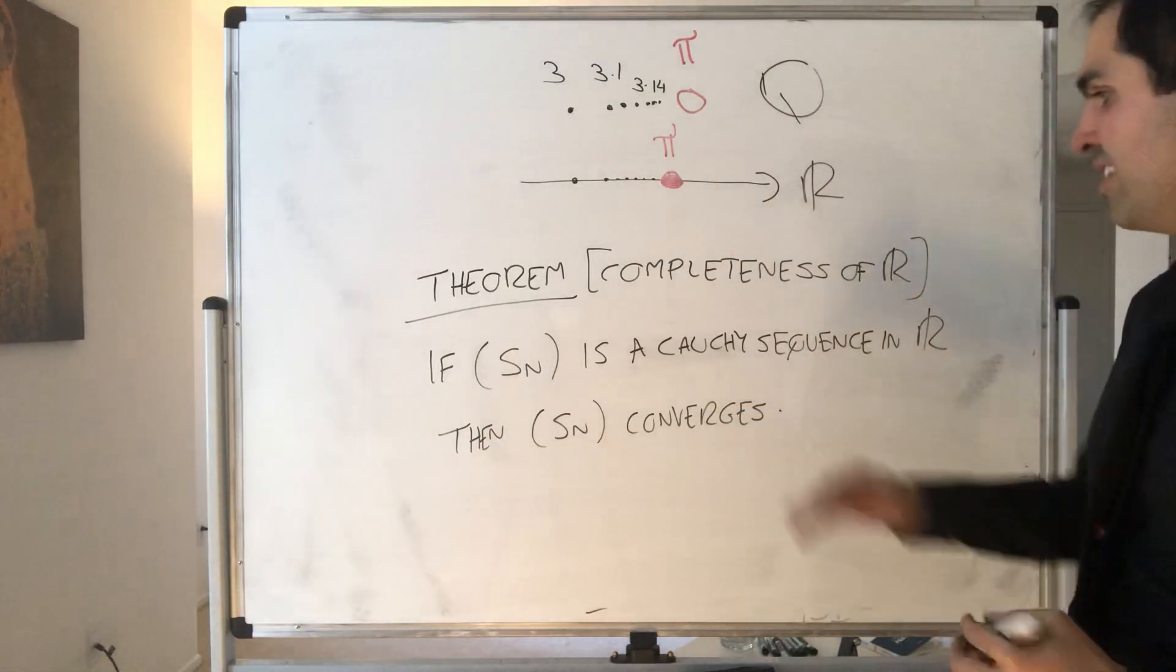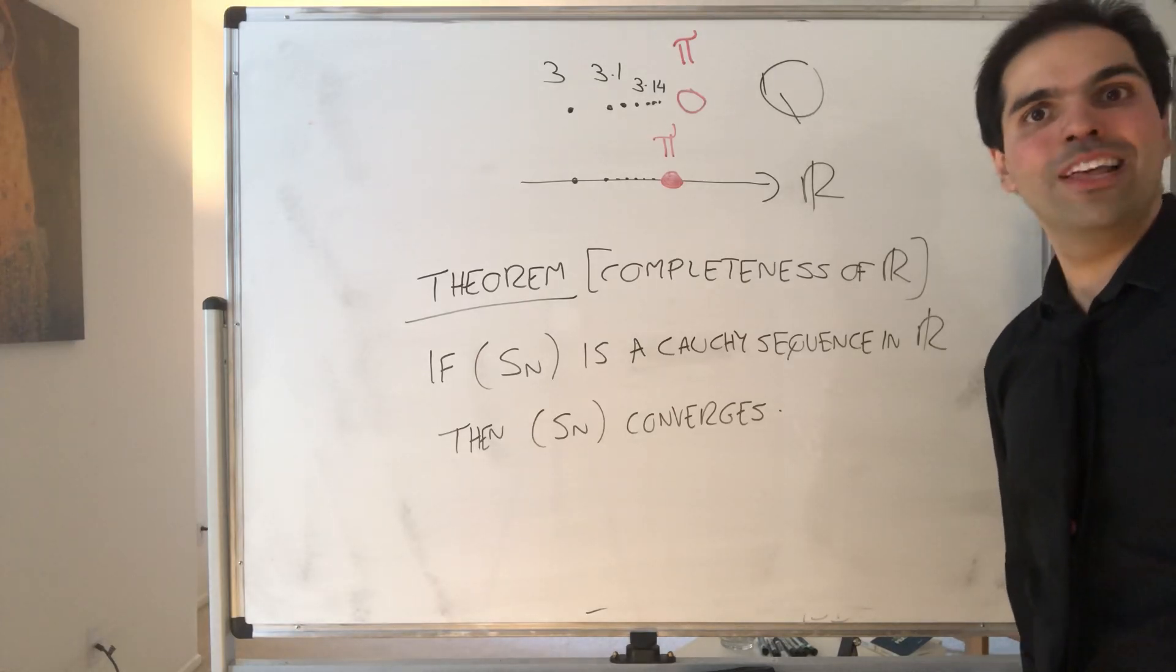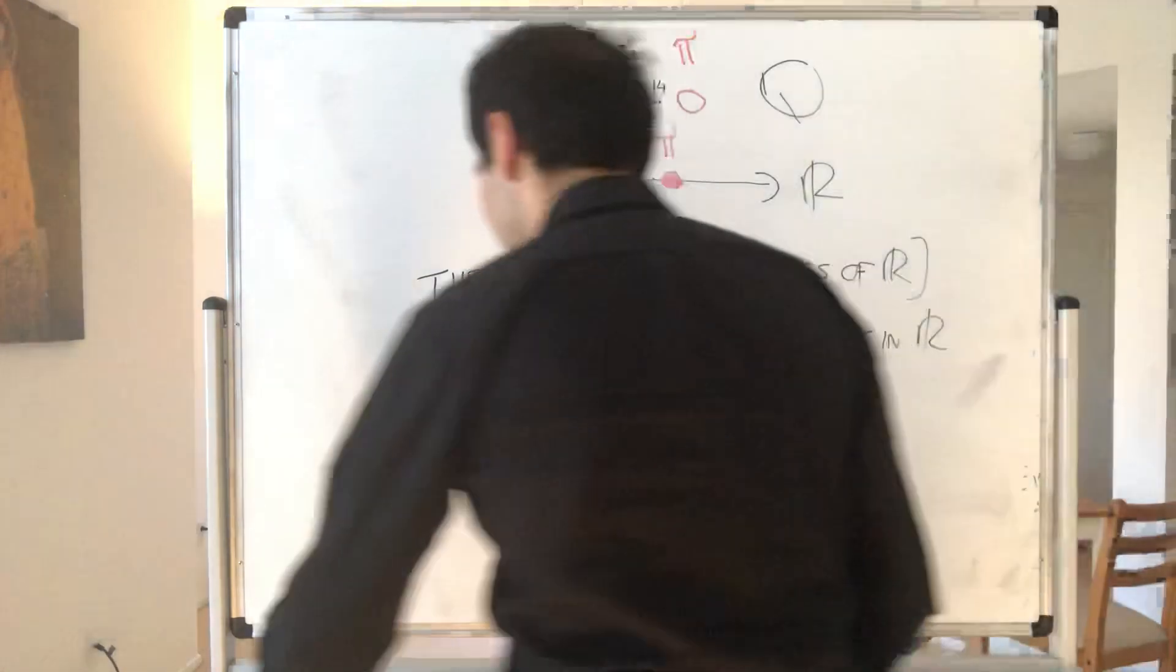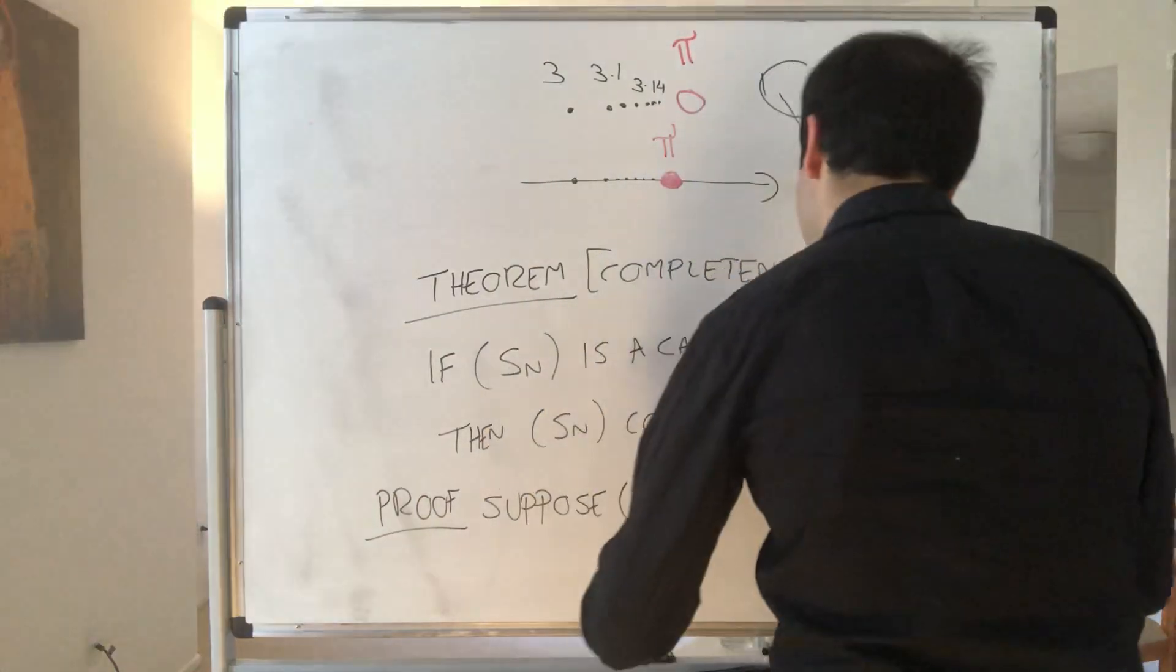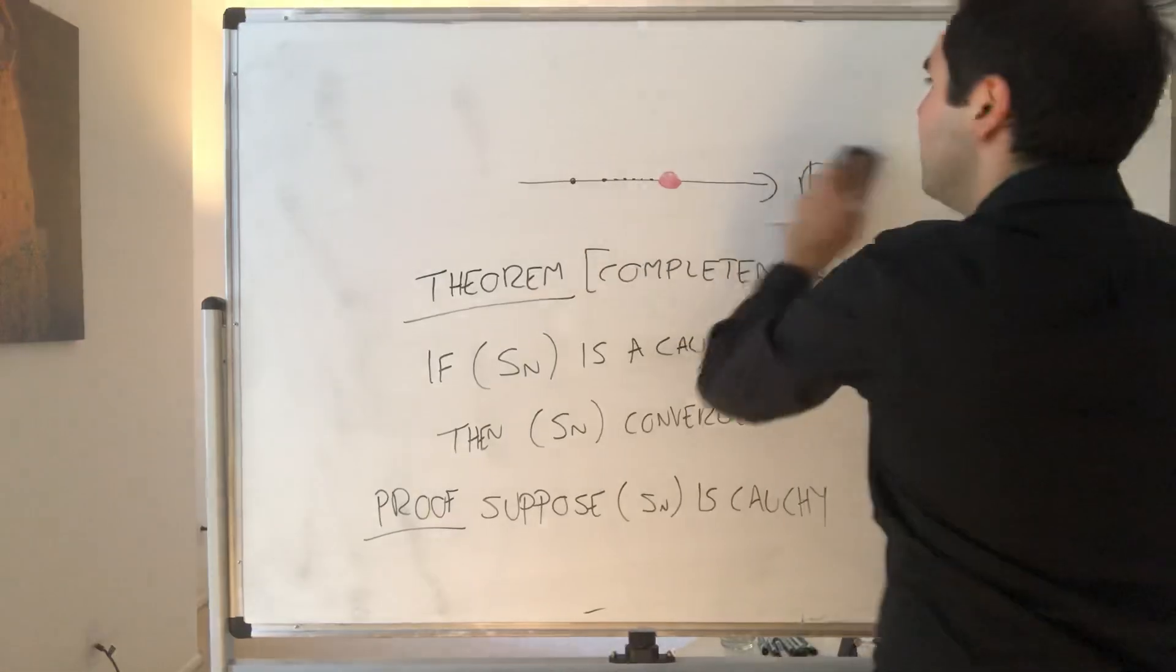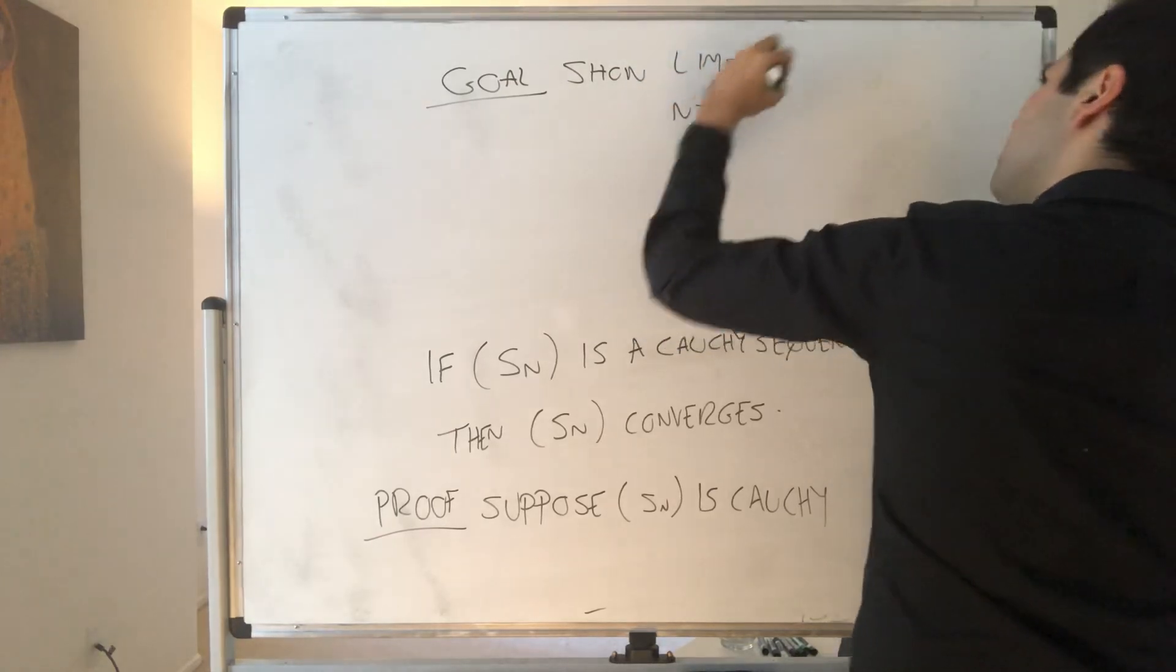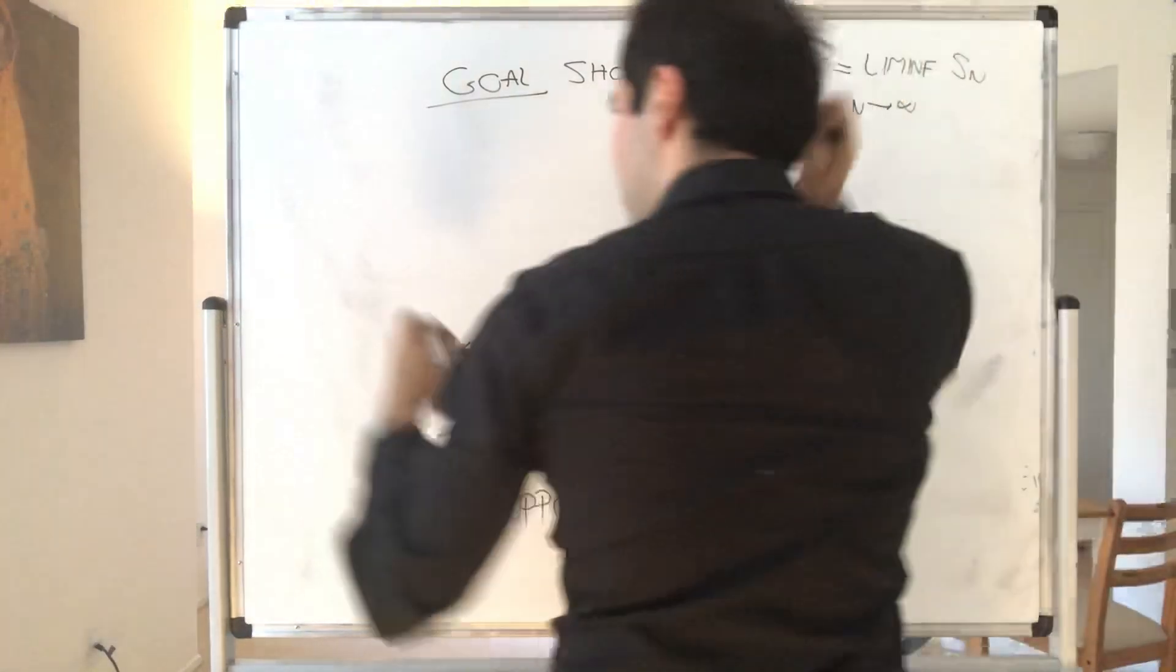And to prove that, we do something very interesting. Because if it's Cauchy, we don't really know what the limit is. So we need some trick that does not talk about limits. And that trick is precisely the lim sup squeeze theorem. Because that theorem does not mention limits at all. So proof. Suppose Sn is Cauchy. Then first of all, we have shown that Cauchy sequences are bounded, so we can assume everything is finite. And the goal is just to show that the lim sup of Sn equals the lim inf of Sn.